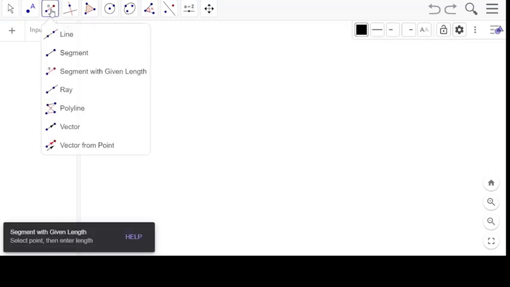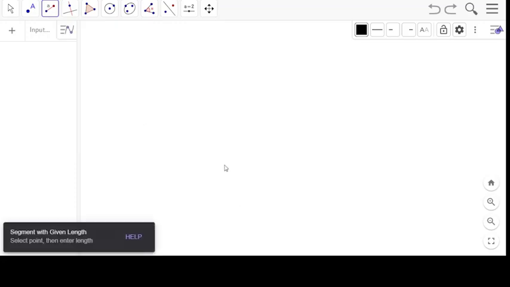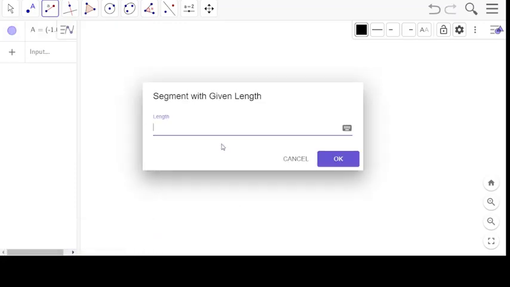In this tutorial, we are going to look at how to use GeoGebra to construct a triangle, giving one side of it an angle. So, if you are given the base length of the triangle to be 8 centimeters, here you select this side, we choose segment with given length, then we place our mouse pointer here, then a screen will pop up for us to enter our measurement. So let's say we are using 8 centimeters as our base length.